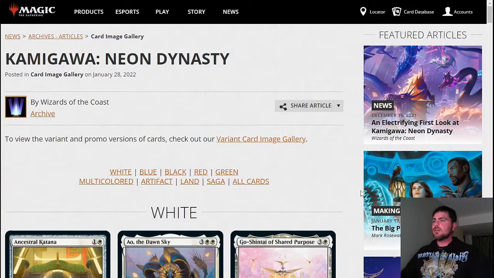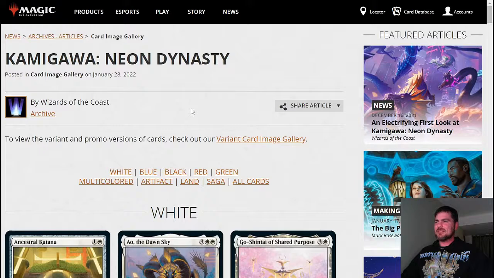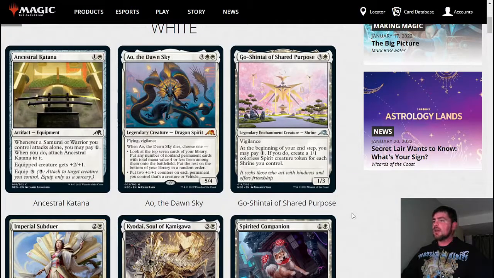Okay, so here we are on the spoilers page. Like I said, I will include a link to this in the description for this video. So if you're having trouble like I did with Arena, and it's linking you to the old Midnight Hunt spoilers and not these new ones, you can use my link and it should get you directly to this page where I'm at here. So looking at some of them, we're starting with white.